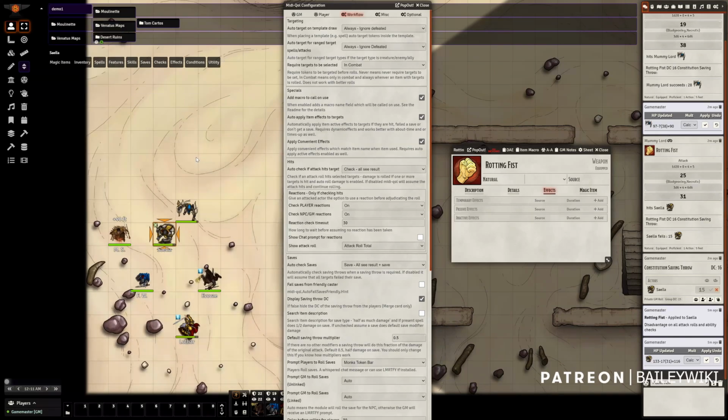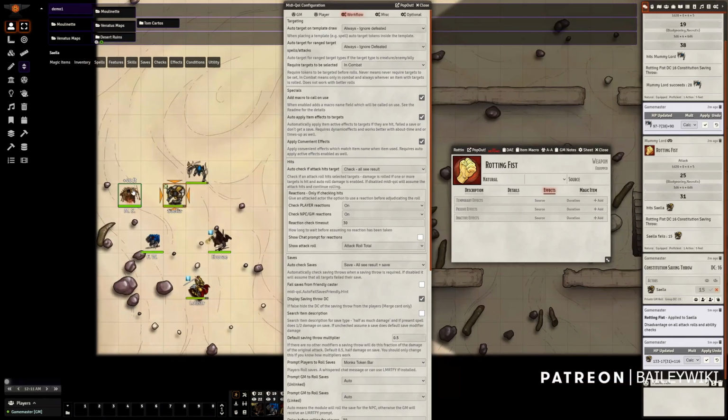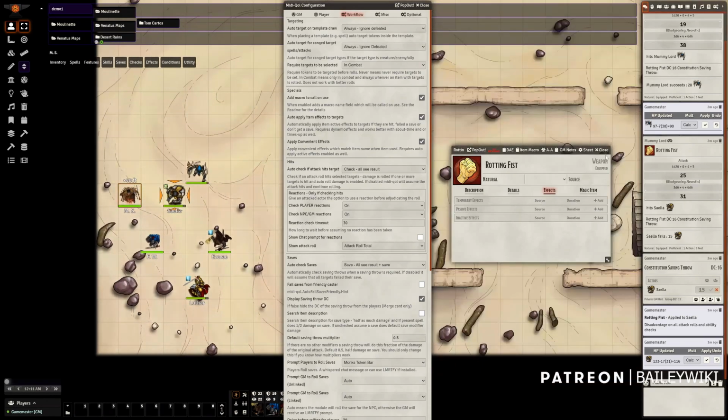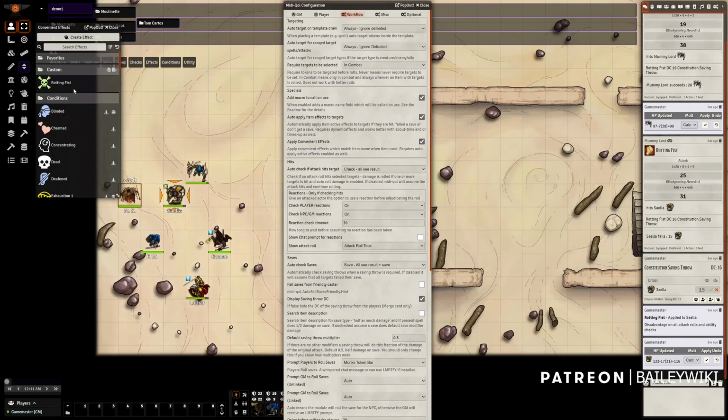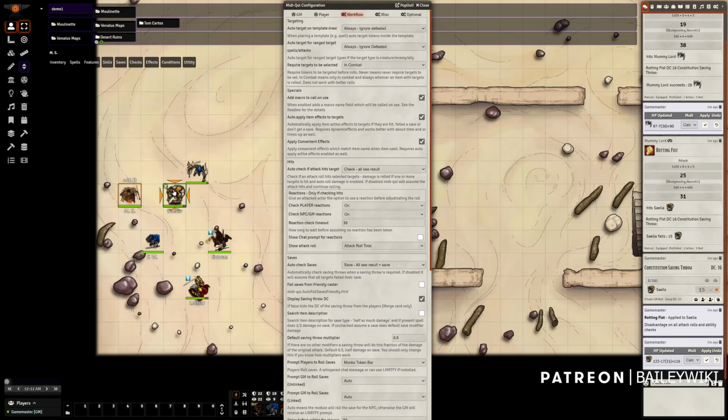So Tim, what kind of setup was required to get here? Did you just have to install modules? I installed modules and then I had to create the effect for Rotting Fist within convenient effects. But for the most part, those effects were created in the standard module, but you just created a special one? Is that correct? Okay. So let me show you, for example, a haste spell.